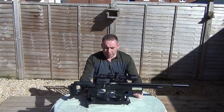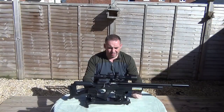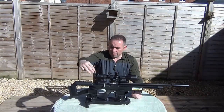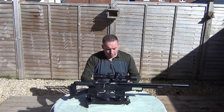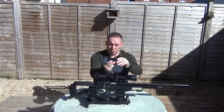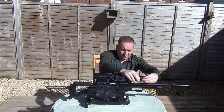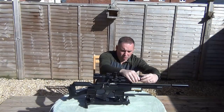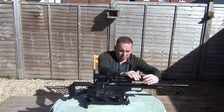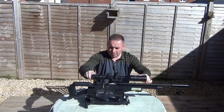So we're going to take a closer look at the scope then. So here's the scope at the minute fitted on my Brocock Compatto, and you can see it's a nice size proportion. What you will notice on the back, I've fitted one of the flip up scope covers what comes with it, and you get one at the front and one at the back. My front one I've fitted on the sunshade what also comes as part of the actual package, and on a sunny day like today, if you're out shooting and you want to stop the glare coming into your scope, you just screw on the sunshade like so, and you can also fit, as you can see, the flip up covers.